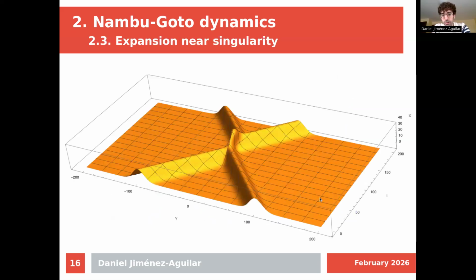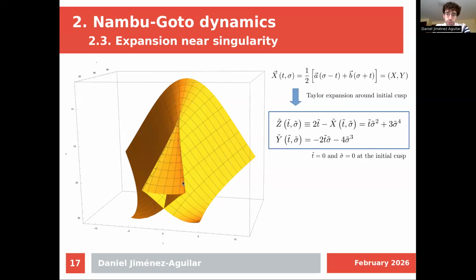Here's a representation of the string world sheet. Time goes in this direction. So the initial configuration is shown here. We have the 2 wiggles here. Then they meet at y = 0, and then they pass through one another. If we zoom in on this region, we would see something like this.